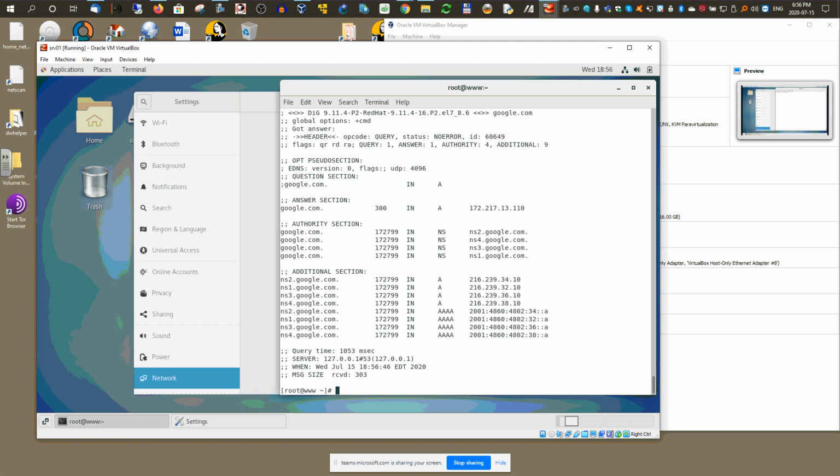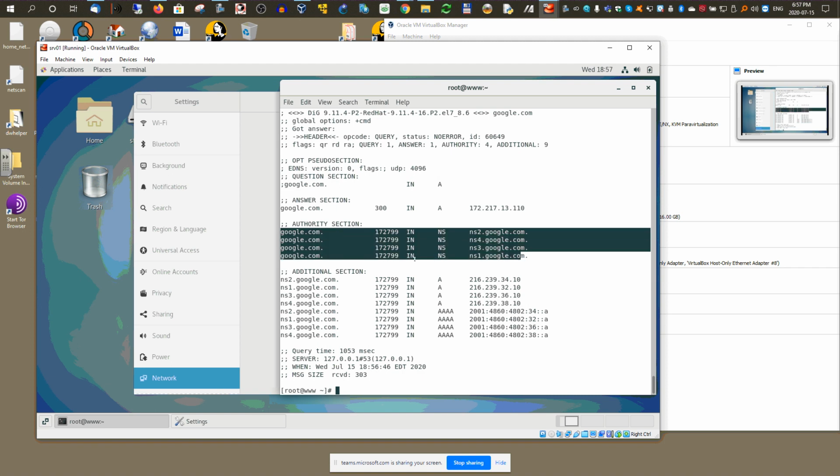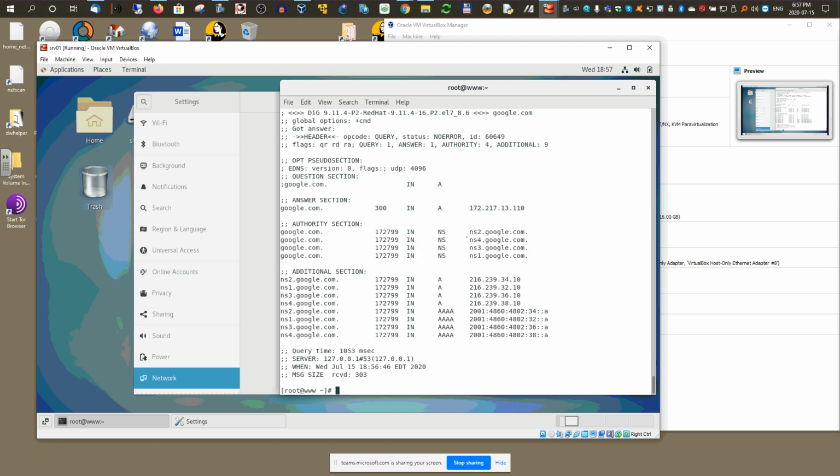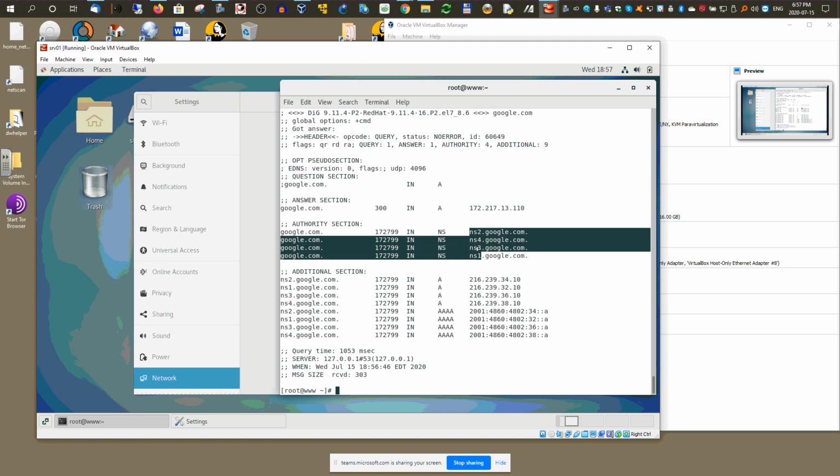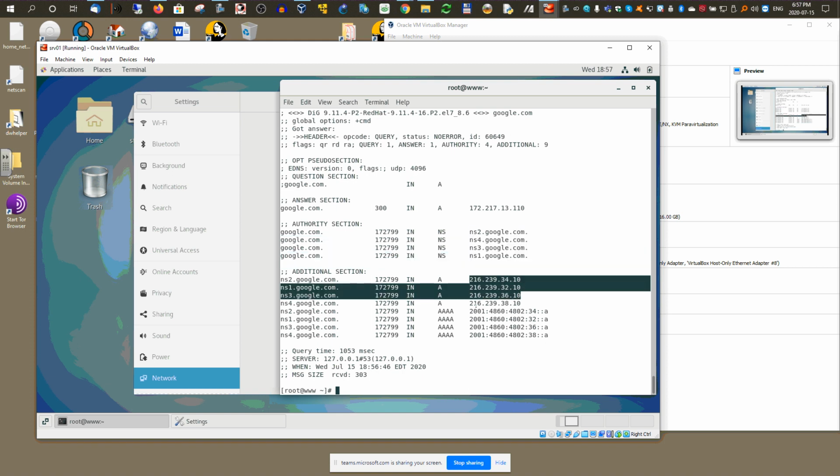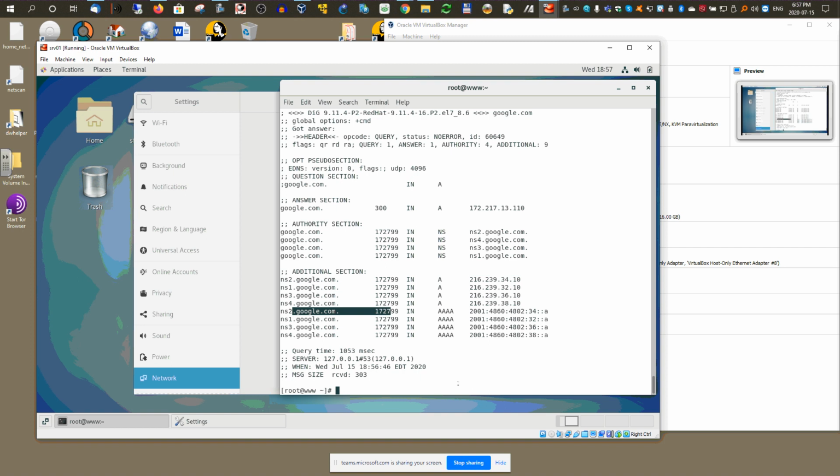Here it is. Okay, it says that my domain name server is this one. And as you see now, it's finding out all the Google. Here it is, the Google. It resolved the Google to this IP address. And as you see, it also finds out the name servers of Google. These are all name servers, and as you see, these are IP addresses here. That's IP version 6 addresses, which actually are related to Google itself.